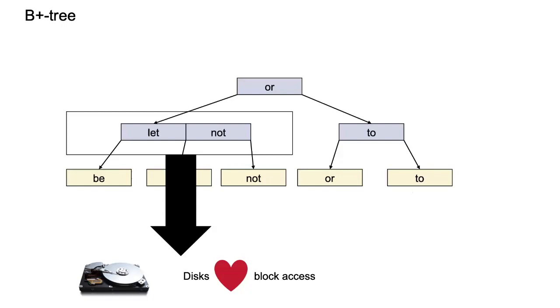Now, if you put it on the disk, it means you will have to read it from the disk. You know that you cannot read bit by bit. If you read it from the disk, you need to read blocks. And the size of a block on a typical computer nowadays is roughly 4 kilobytes, right? So every time you read something from your disk, you are going to read 4 kilobytes.